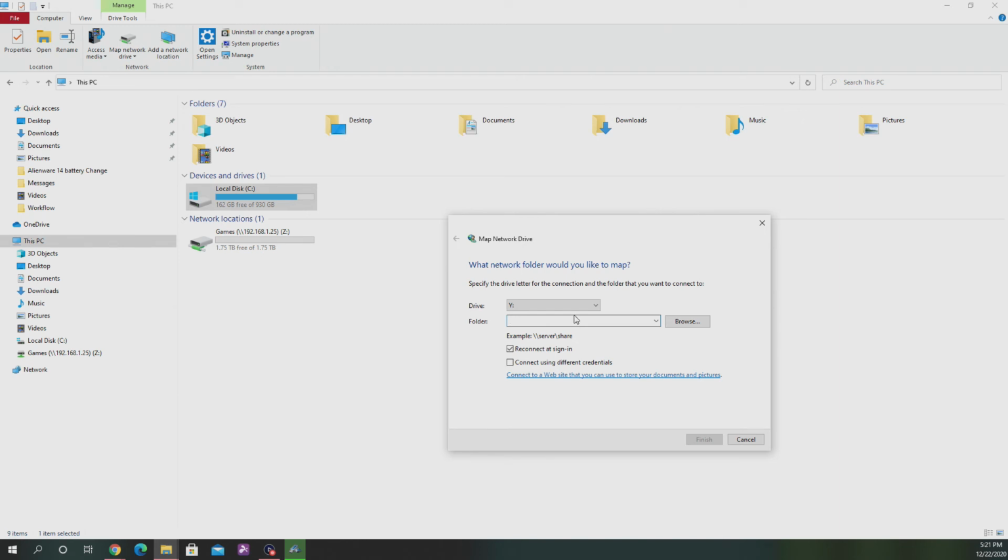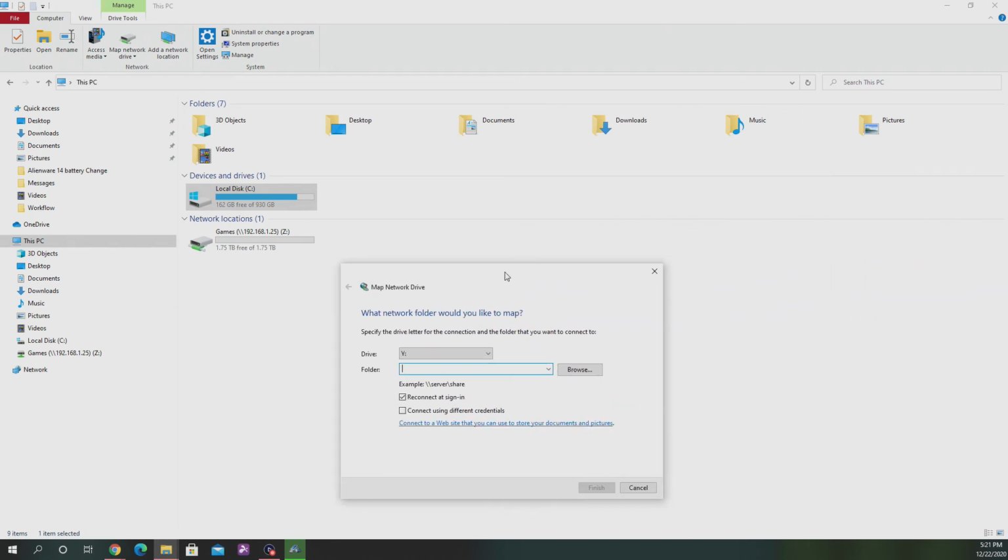Then we're going to put the same thing again. Again, this is the secure one, so it's going to ask for a password, of course. So backslash IP address, 192.168.1.25, slash, now we're going to go for YouTube.